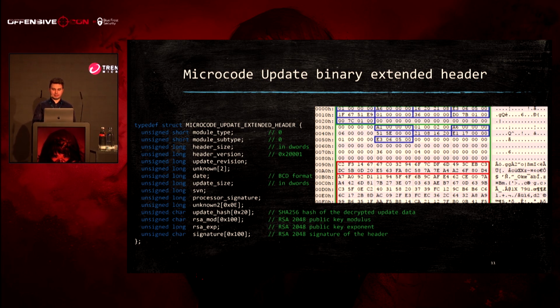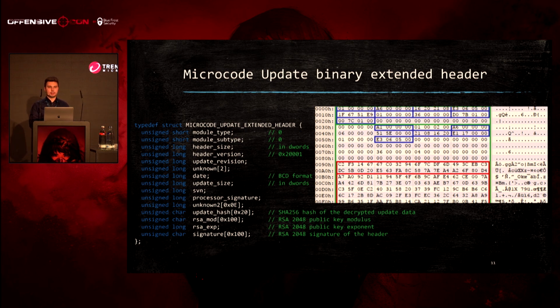It is also used for ACMs, we'll talk about that later, and it is used also for Intel CSME firmware. It also has fields like version, sizes, processor signature, and a security version number to deprecate loading downgraded versions of microcode once a given version is loaded, of course.